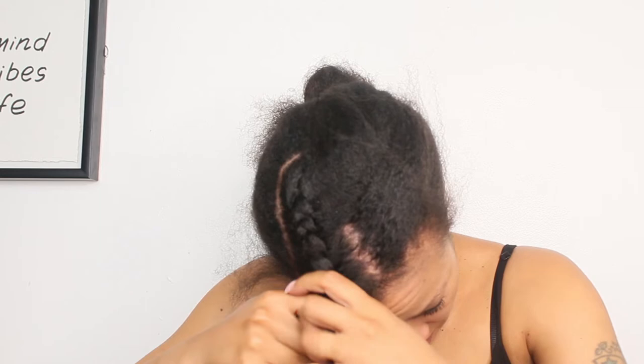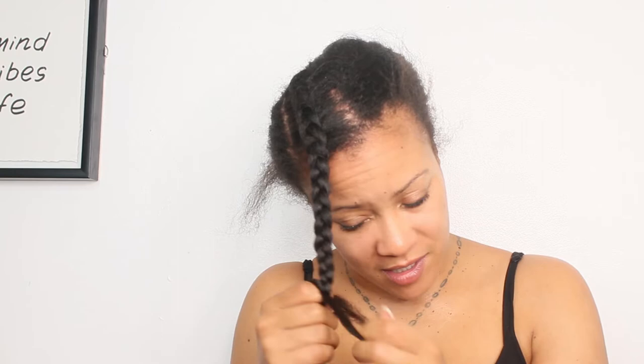With the whole braid down business, sorry it was so silent. So you're supposed to, like I said, heat activate. I'm sorry, I've been up since 3:45. I'm so tired, like so tired. But yes, this part seems a little dry, and once I put the flat iron on it, I guess the heat locks in the product and activates it, but we shall see. This part is pretty much as straight as I'm going to get with the blow dryer.